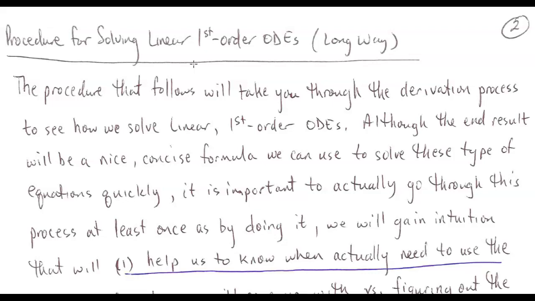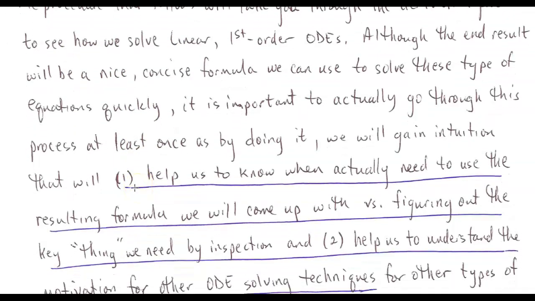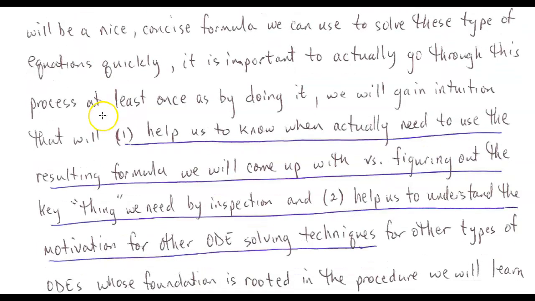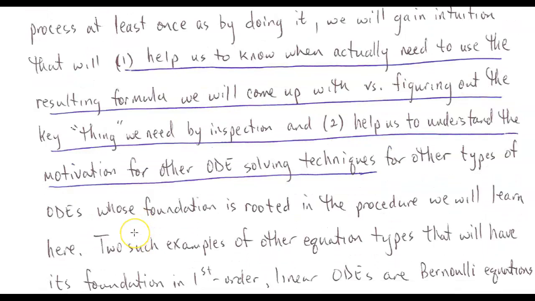It is important to actually go through this process at least once, as by doing it, we will gain the intuition that will, number one, help us to know when we actually need to use the resulting formula we will come up with, versus figuring out the key thing we need by inspection. And two, help us to understand the motivation for other ordinary differential equation solving techniques for other types of ODEs whose foundation is rooted in the procedure we will learn here.